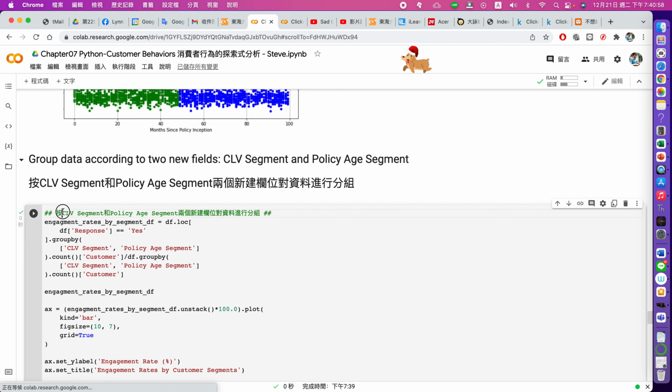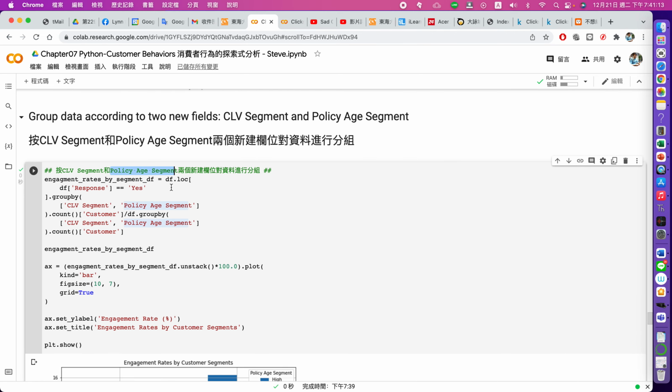The first one is CLV segment, and the second is policy age segment. We choose the response yes.